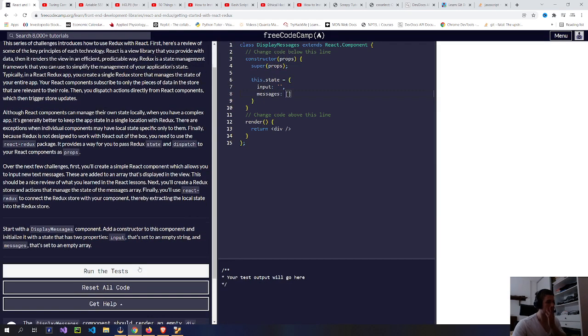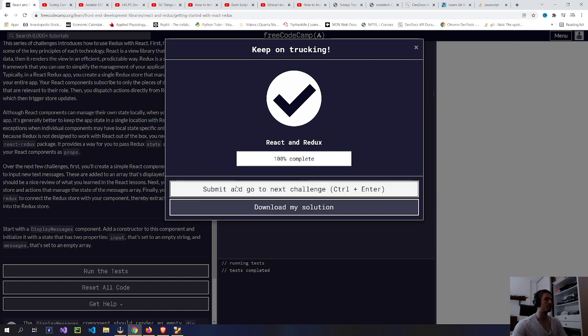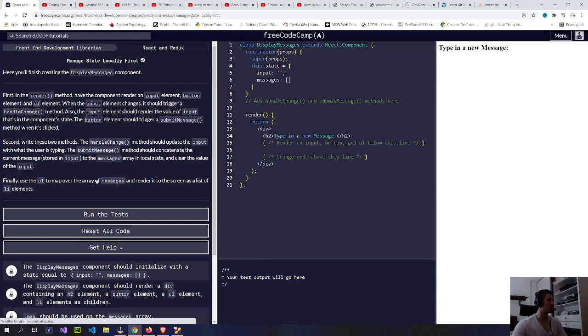Okay. Finally, use the UL to map over the array of messages.